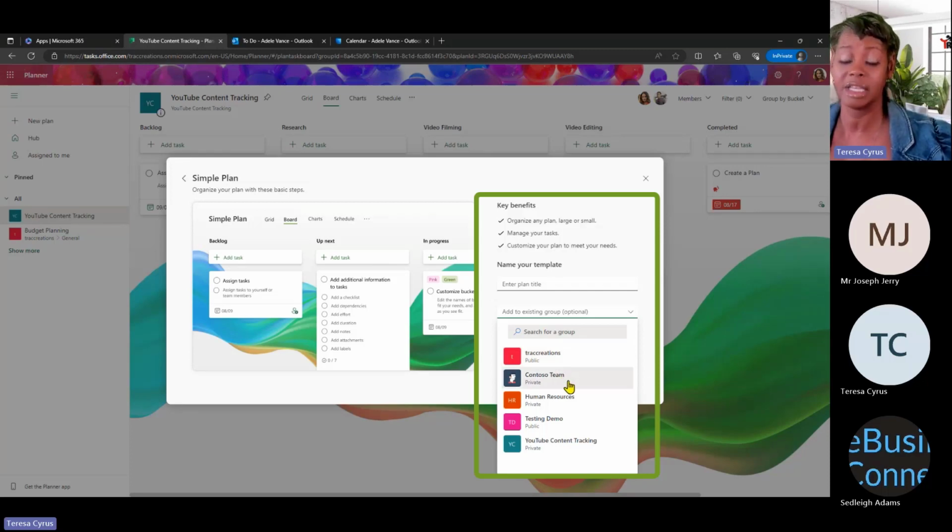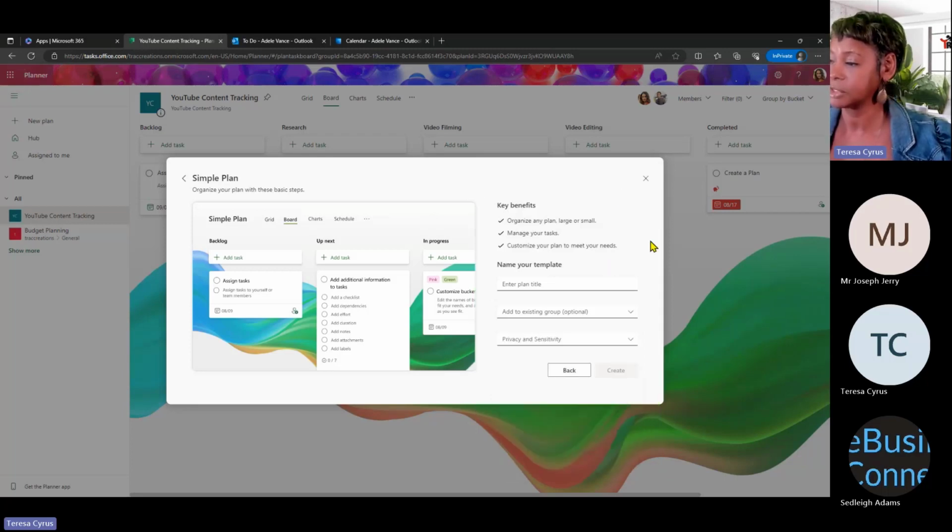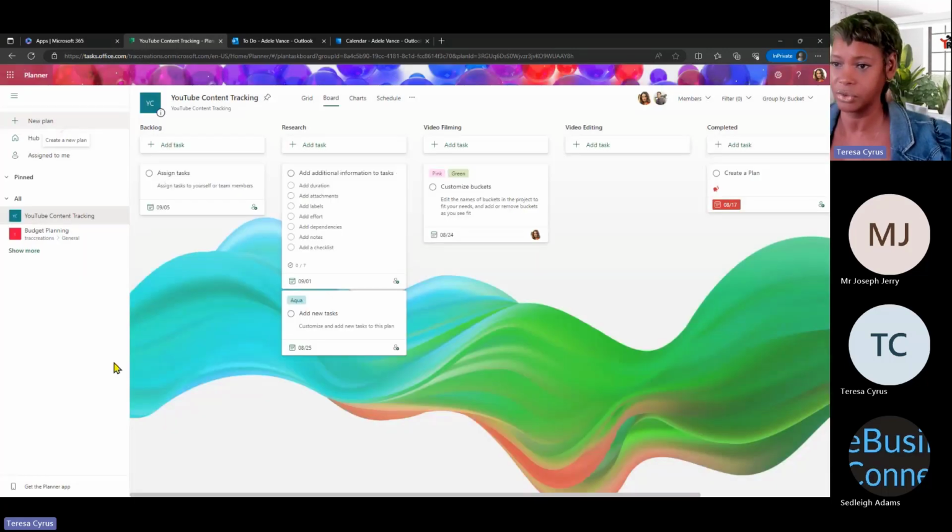Or you can mark it as private. When it's private, it's only going to be available to the people that you share it with. So it's really important that you identify the privacy level of your project. I'm not going to click on it, but that's how you create.